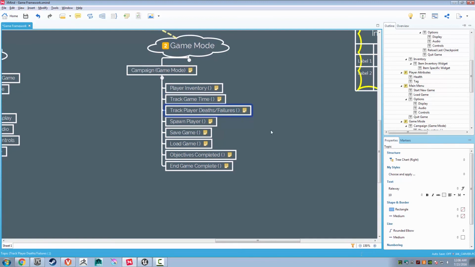Anyway, this thing is also going to keep track of how many times you die or fail the game, so that at the end we can tally up that score and give you a rating. So if you never died and you beat the game really quick, maybe you'll get an A rating and unlock something cool, right? It could be anything. I don't know. I haven't thought that far ahead.